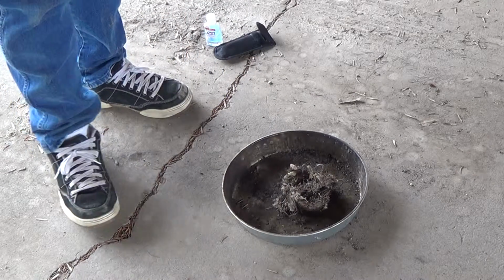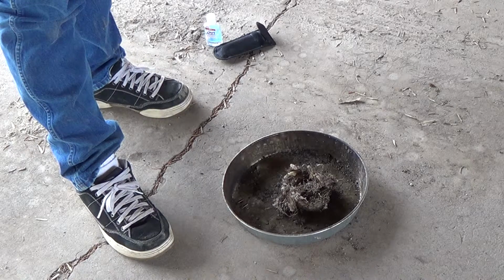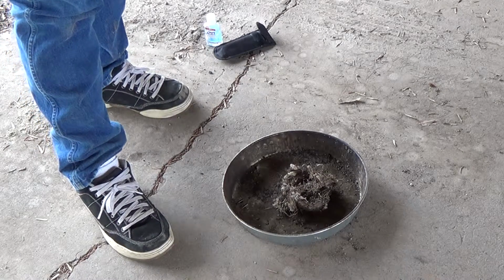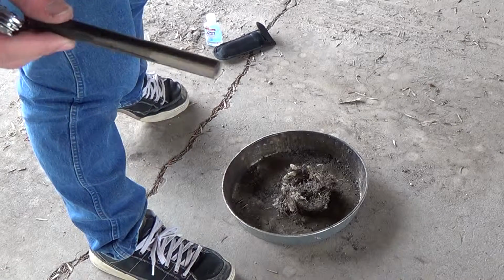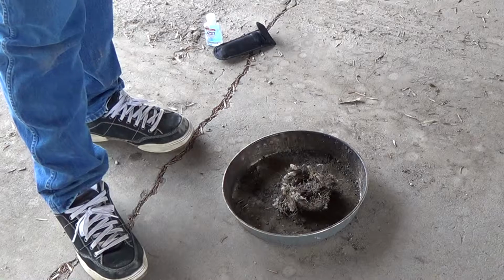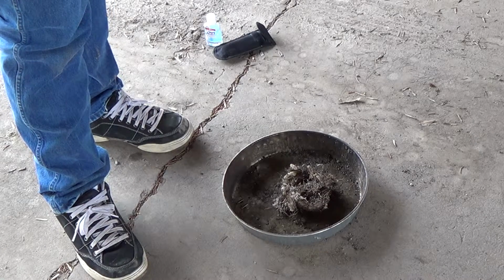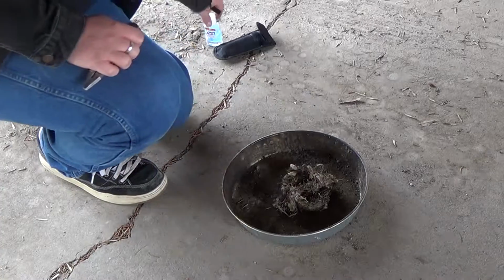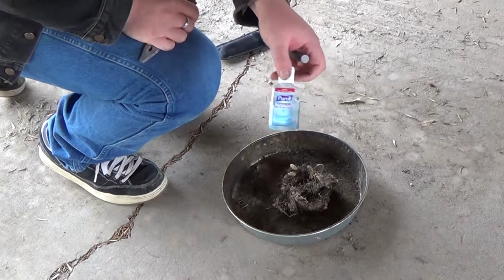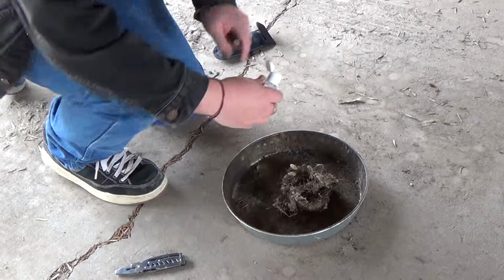Well, as you can see, it's my attempt to do a bird nest. It didn't work. At least not with the rod and stuff. So, let's try putting a little hand sanitizer on it. I'm sure that will make it burn.